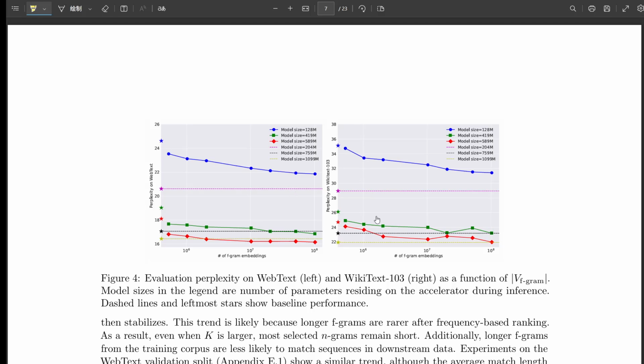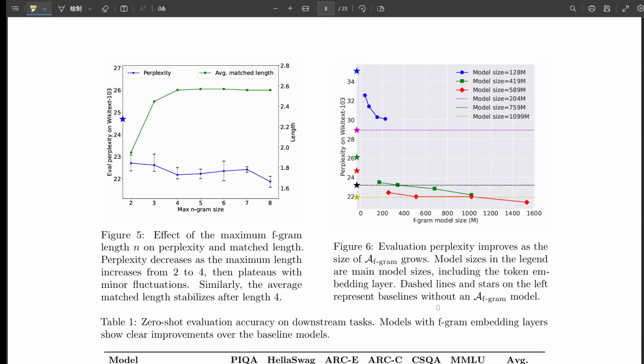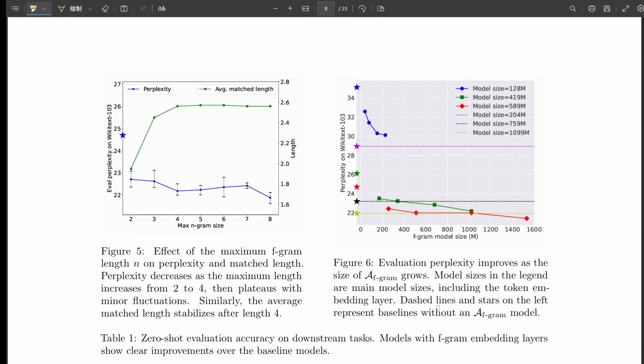What's the second dimension? The second is scaling the size of the MathCal F model itself. The helper network used only during training, you can make that network bigger, more powerful. Figure 6 in the paper shows that as MathCal F gets larger relative to the main model, say, going from half the size to 3 times the size, the final model's performance, perplexity, improves.